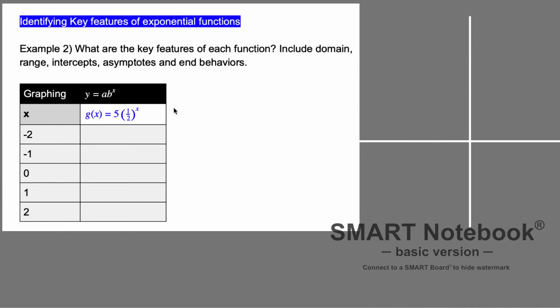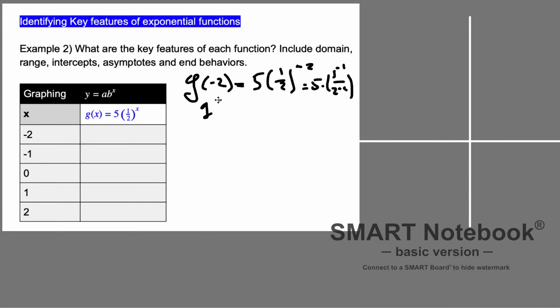So first of all, let's plug in the values of y in this table. To find the values, first we take g of minus 2. Here g(x) is 5 times 1 over 2 to the x, and instead of x I'm plugging in minus 2. This is going to be 5 times 1 over 2 to the minus 2. To make this a positive exponent, we take the reciprocal of this value, so we have 2 squared over 1 squared, and 1 squared is just 1. Now, going very quickly, 2 squared is 4, times 5 is 20. So this is positive 20.